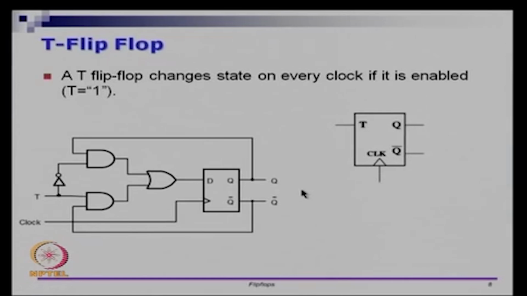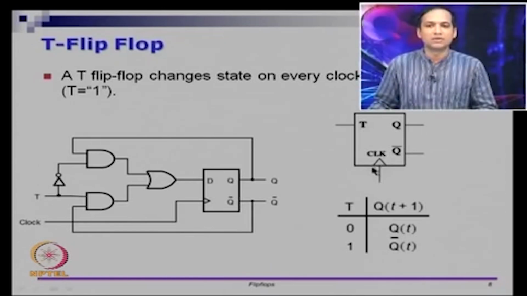So the characteristic table and the picture are shown below. If you mark the inside pin with T, it usually means it is a T flip flop. If you put a D, it is a D flip flop. If you put T, it is a T flip flop. As before, we have the small rectangle, a small triangle here to say that the signal that is coming in is a clock for a flip flop. So this block is a flip flop, and the absence of bubble here says it is a positive edge triggered T flip flop, and you have two outputs Q and Q bar.